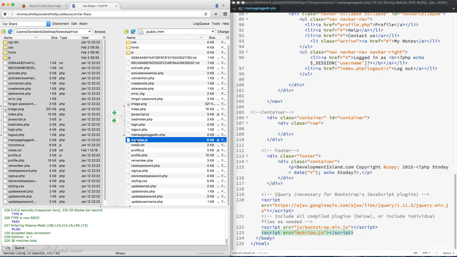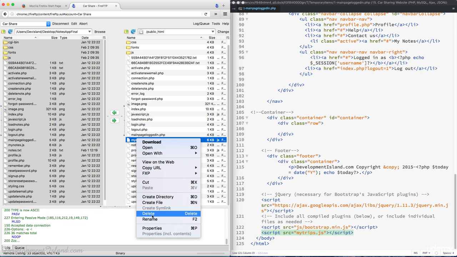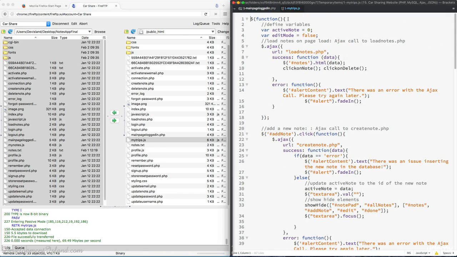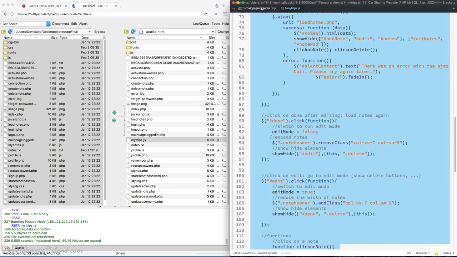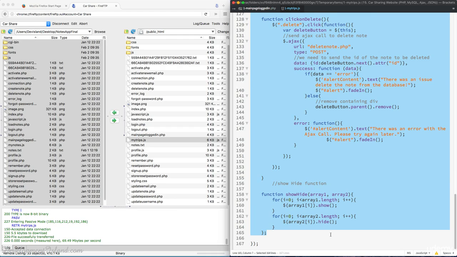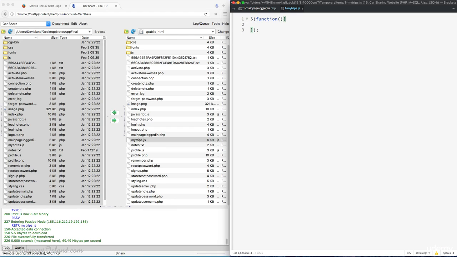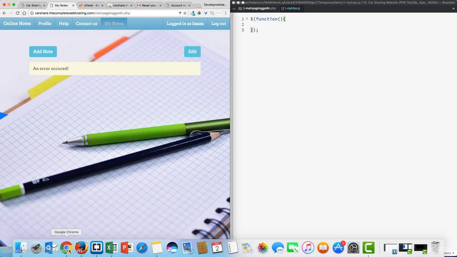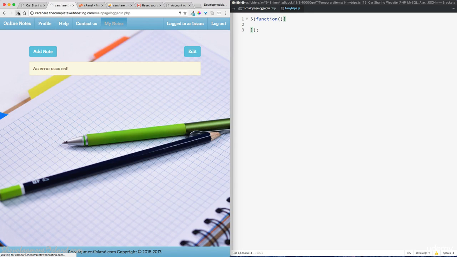So I'm going to rename it mytrips.js, and also we're going to empty any code that we had in there. All right. Okay, so let's try now. Okay, that looks better.